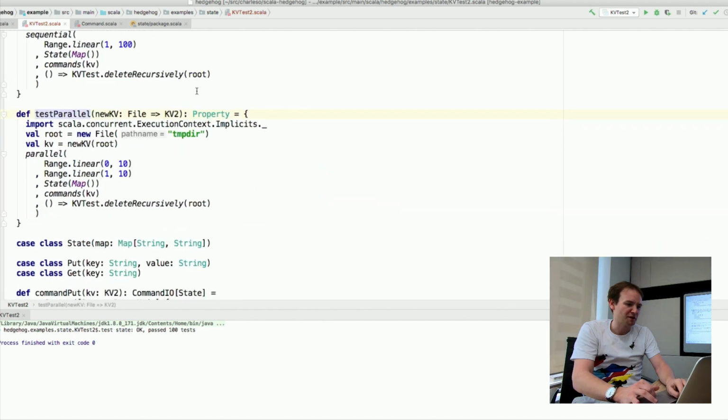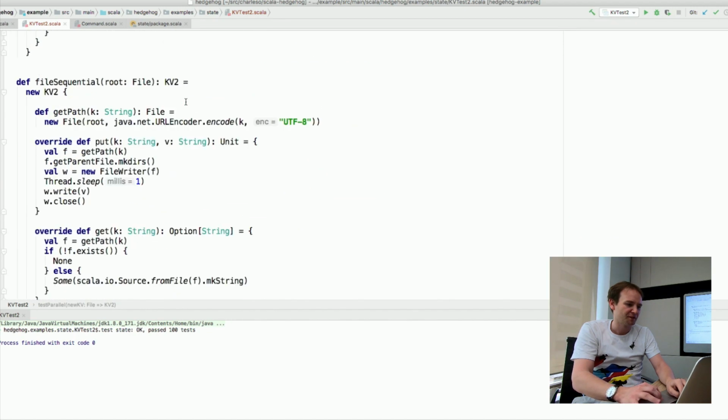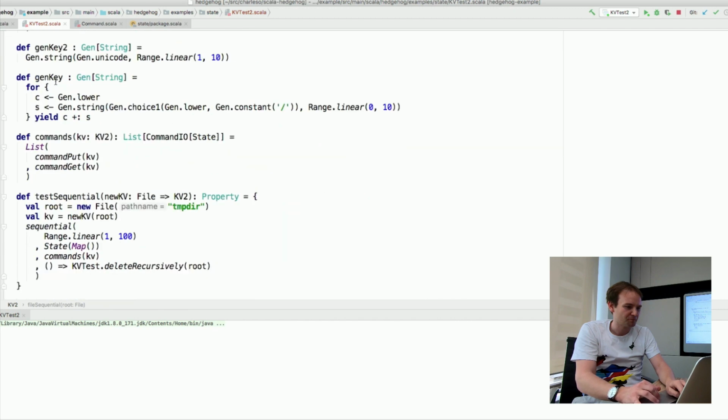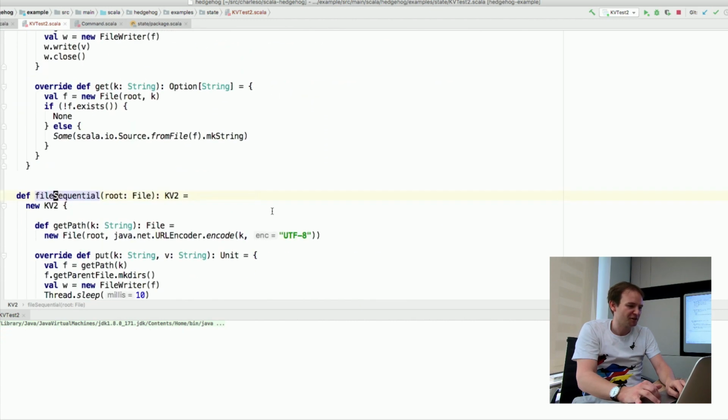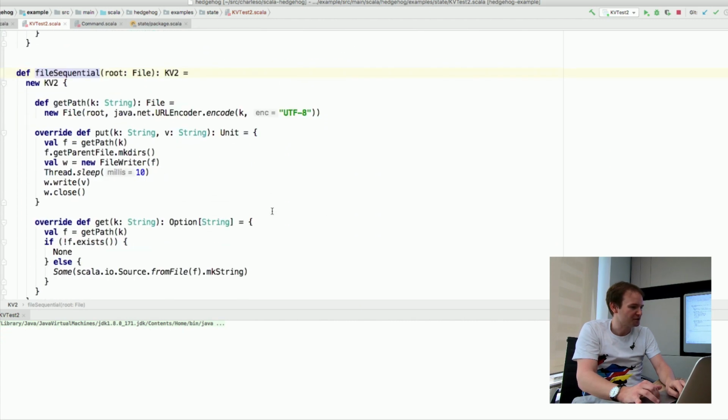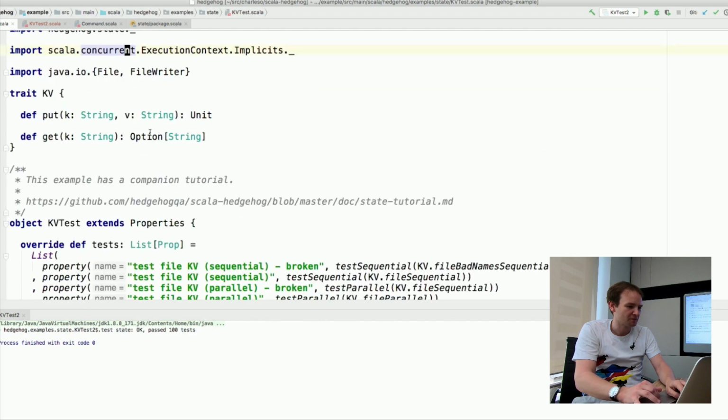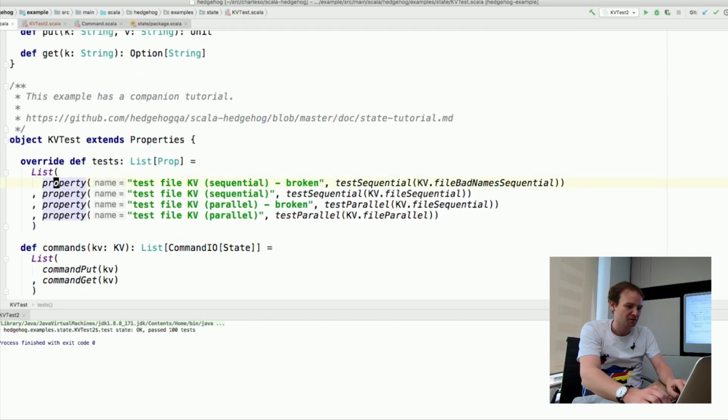I've been made a fool of. The file sequential is still the same. Which one? Sorry, this thing here. Yeah, okay, that's the file I wrote last time. That's interesting. I don't know why that's not working.